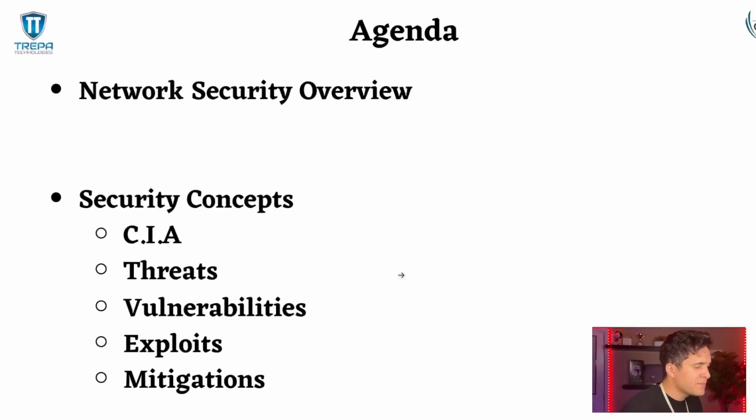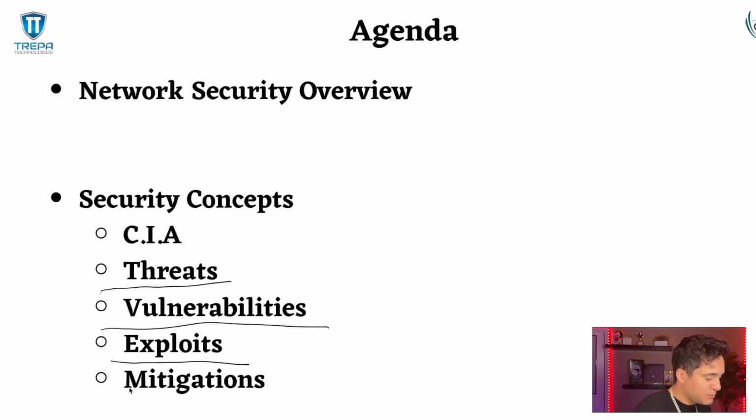So on our agenda today, we're going to be going over some network security overview and then the basic security concepts. So like I already said, we're going to touch on the CIA Triad, and then we're also going to go over these definitions here: threats, vulnerabilities, exploits, and mitigations. When we talk about threats, we're going to go over the different types of threats, whether that be the human element or software, or the different vectors that these threats are going to be used against us. What we mean by that is, is it going to be a threat via email, a vishing attempt, or a phishing attempt? Then we're going to go over vulnerabilities.